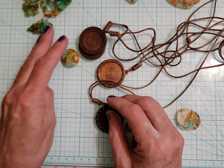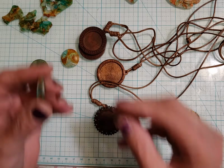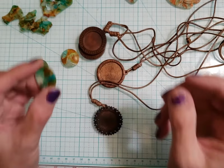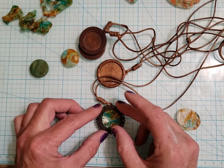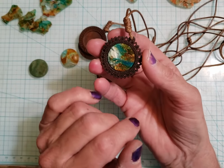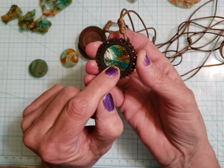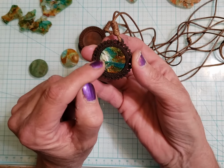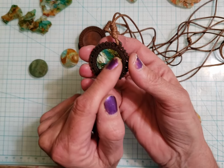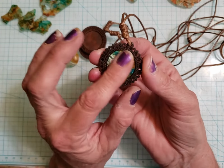But my favorite, I think, is a mistake that I made. Or I didn't make it as a mistake. It was a different color. But when I put it in there, it looked like it was a landscape scene, which was pretty cool. I don't know if you can see it, but I see bushes with flowers, yellow and orange. I see a stream, the white, the waterfall, and you've got a part of a tree. You're not seeing the branch, but you're just seeing the leaves over it. So I really love this one.